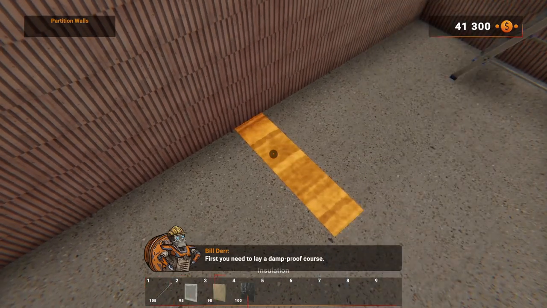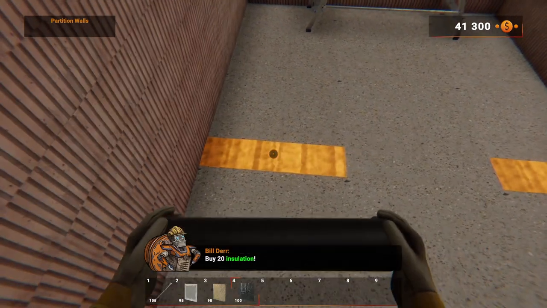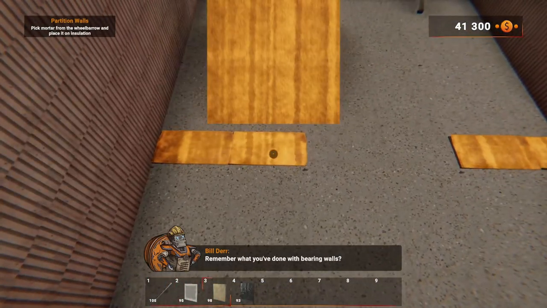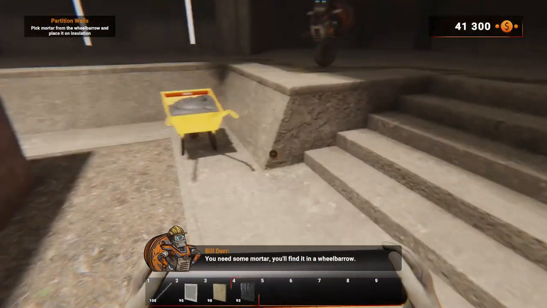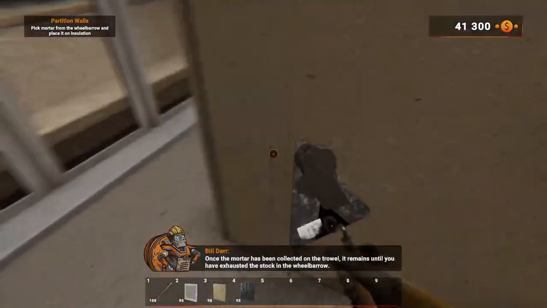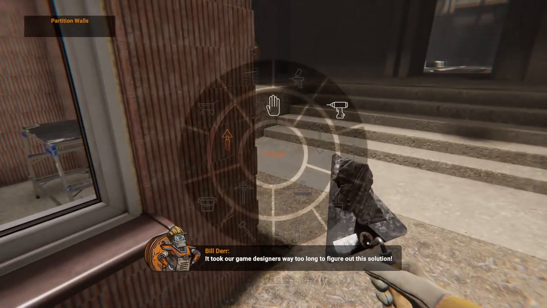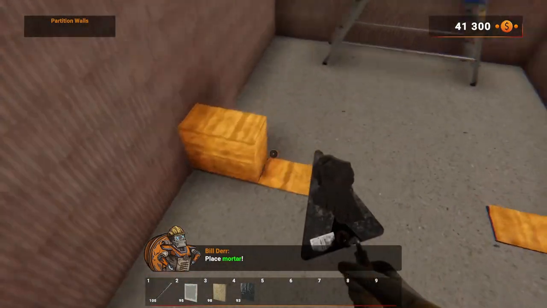First, you need to lay a damp-proof course. Now, place it on the ground. Good job! Remember what you've done with bearing walls? You need some mortar. You'll find it in the wheelbarrow. Once the mortar has been collected on the trowel, it remains until you've exhausted the stock in the wheelbarrow. Pretty cool, right? It took our game designers way too long to figure out this solution. Place mortar!